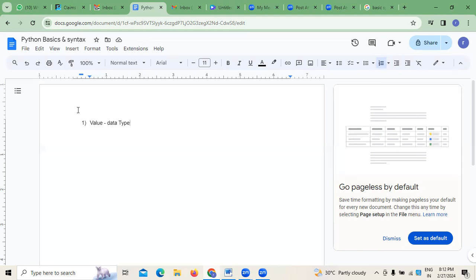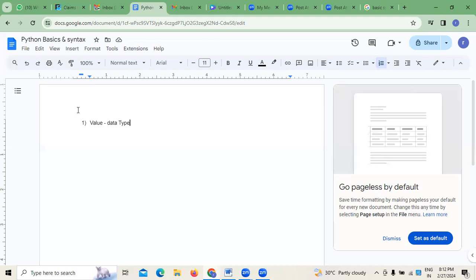Is it text data, which is in alphabetical order, maybe a name or a designation? Or else the value can be numeric, such as a phone number or an ID number. These are all numeric values.